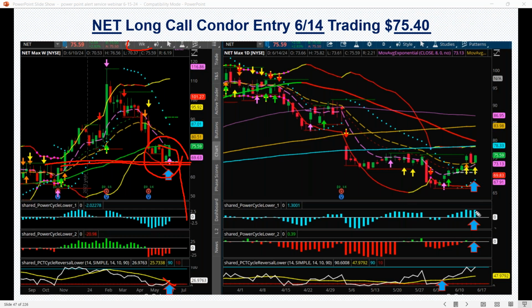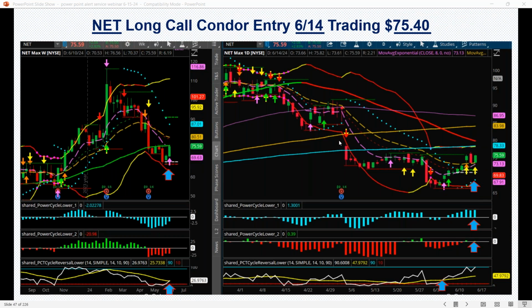And so then you can see here on the daily, we had that cycle reversal right there, okay? Then we had cycle momentum 1 shifts up, 2 shifts up, boom. We have the moving average cross, so boom, take a shot. Now, if you don't take a shot, you're never going to score a goal. What we're looking for is a move up into this area right here. So there's some moving average resistance, but we took the shot, and we took the shot with a very low risk trade.